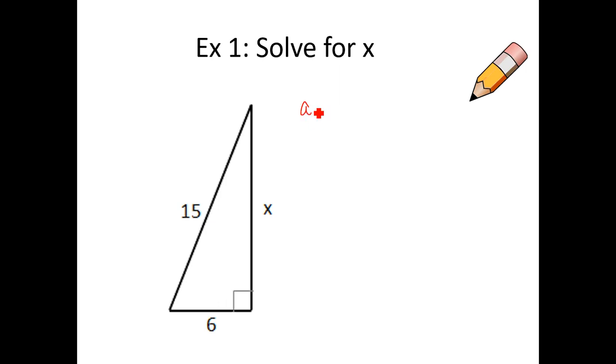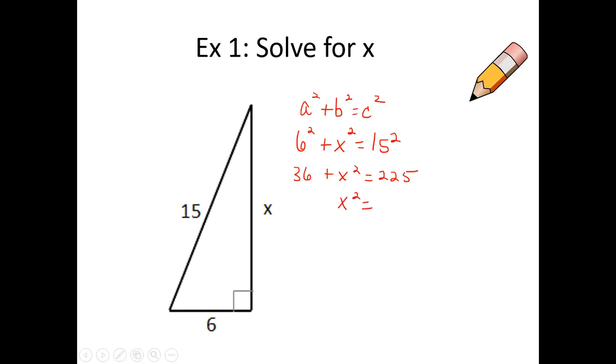So a squared plus b squared equals c squared. A would be 6. B is an x, and c, the hypotenuse, is a 15. So 6 squared, 36, x squared, 15 squared, 225. So if I have x squared equals that, I would take 225, take away 36, right? Figure out what's left. I have a 189. And then if I go ahead and square root 189, I get myself a decimal, which sometimes happens.